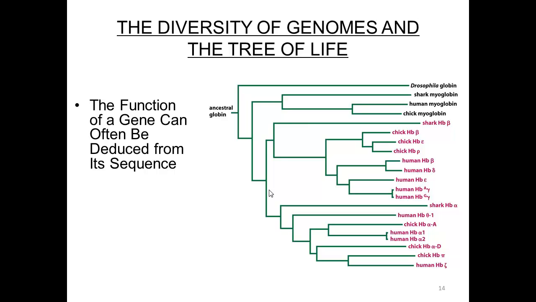This slide shows a phylogenetic tree comparing a number of proteins — myoglobins and hemoglobins. The point being made is that the sequences of all hemoglobins are more related to each other than they are to the myoglobin species proteins, even though they have somewhat similar functions in that they both bind oxygen. So the more closely related the sequence, the more closely related the function. That concludes the whirlwind tour through some basics of biology, and I look forward to filling in the details through the rest of the semester.